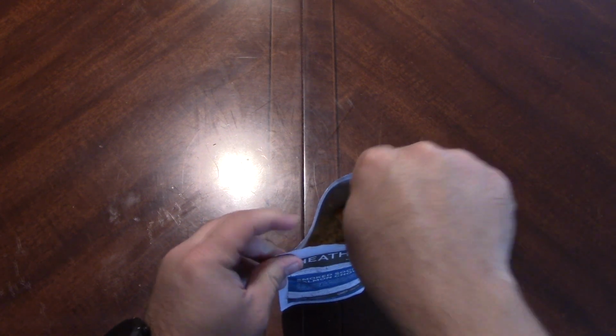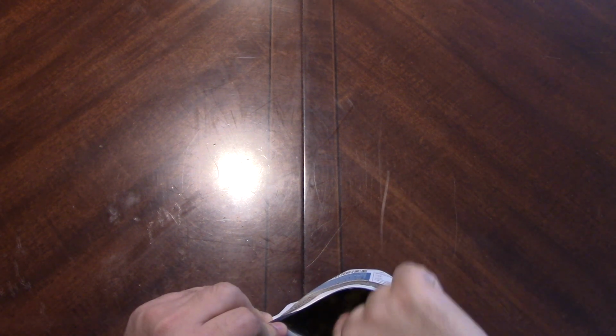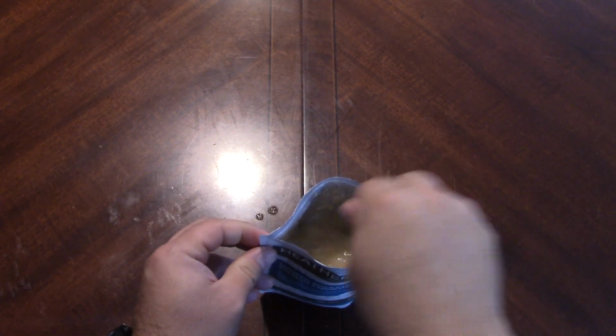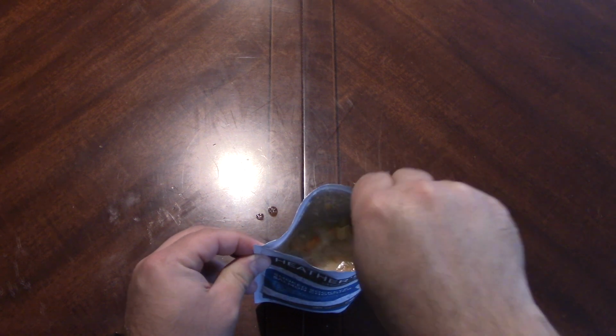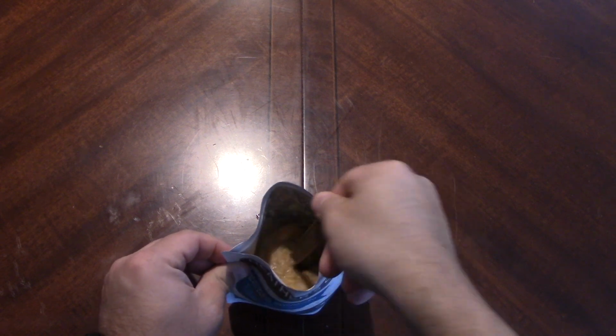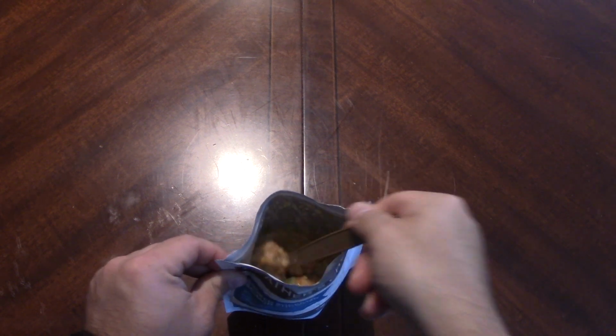Depending on where you're at, you might want a very thick chowder, or you might want a very thin chowder. To me, I don't really care. It's even clumping like bread. Look at this. Very interesting. Needs a lot more water. Lots and lots. Do I prefer thick chowder over thin chowder? I guess I kind of do. I kind of like thick chowder.